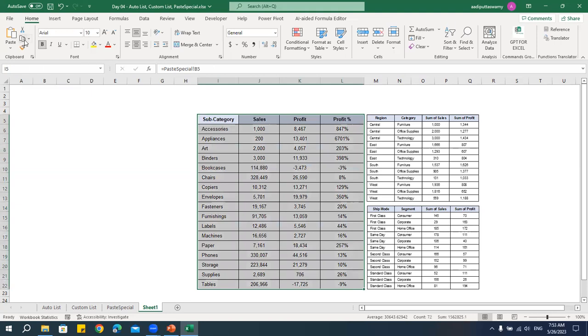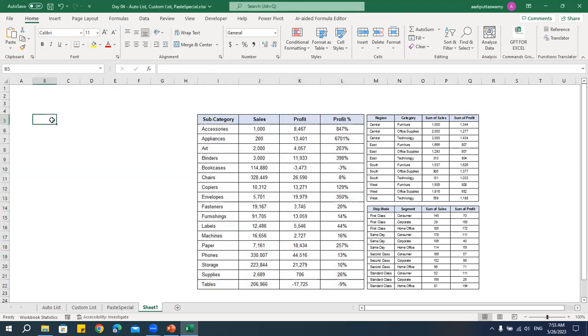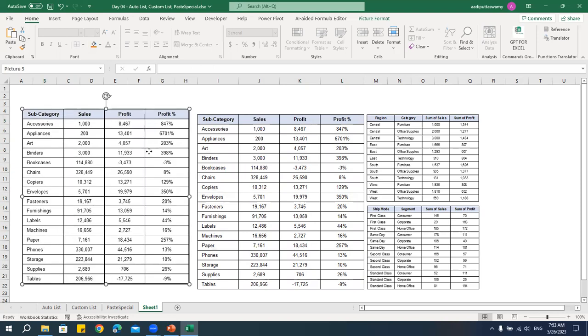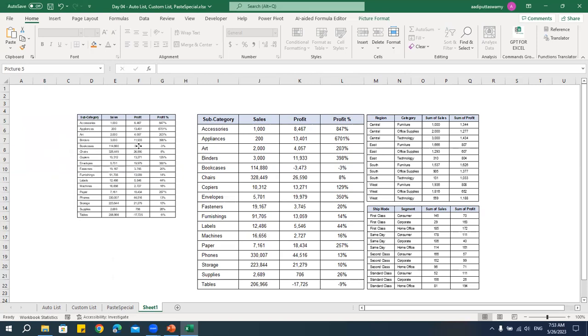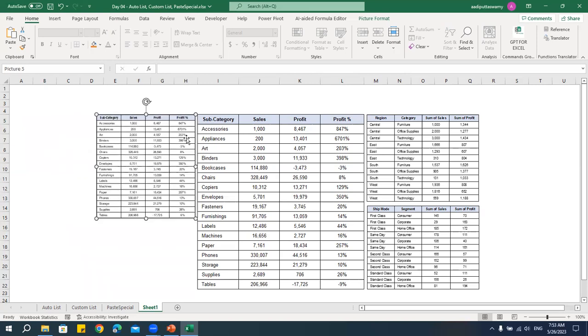If I go here, see, I have this copy. Let me click on this. Here I have this copy as picture. When I say copy as picture, it will say as shown on screen or as you want to be printed. Anything you can select. I'll say as shown on screen. I'll say okay. Now I'll say Control V. Here I can say Control V because I've already copied the data, or say the cells, as picture. I'll say Control V. See, this will be as picture. This is a picture actually. You can still reduce this like this. You can keep it like this. So likewise, we can use this PasteSpecial.